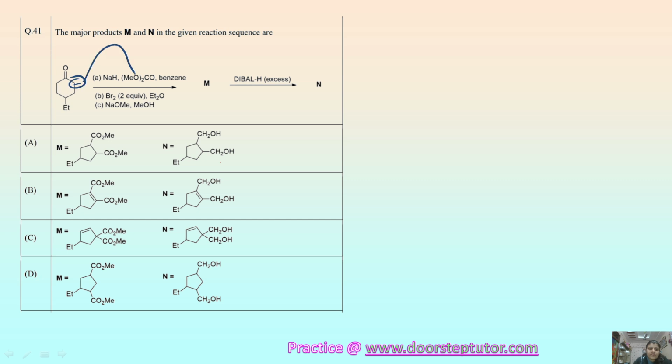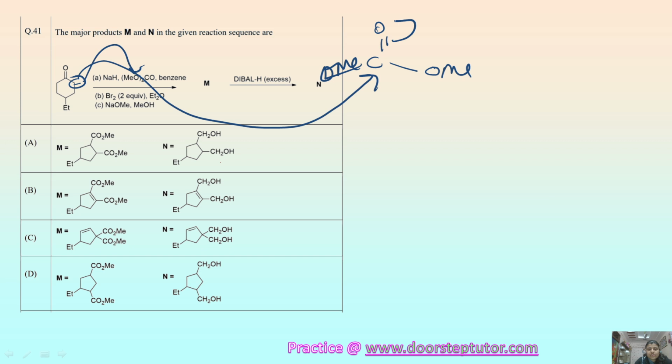This negative charge attacks on this, so this is the structure like this: C double bond O. We have OMe on one side, we have OMe on the next side. What we have to do is, this negative charge ultimately attacks on this position, O negative. So as we have O negative and we have OMe, we have OMe.